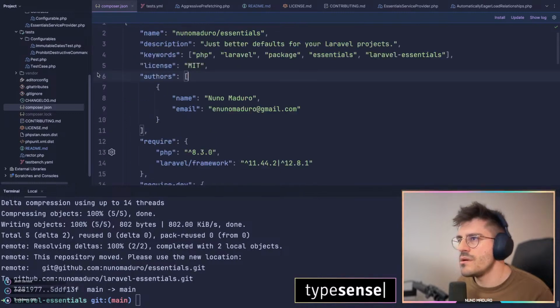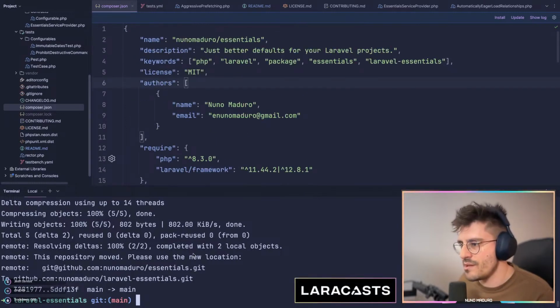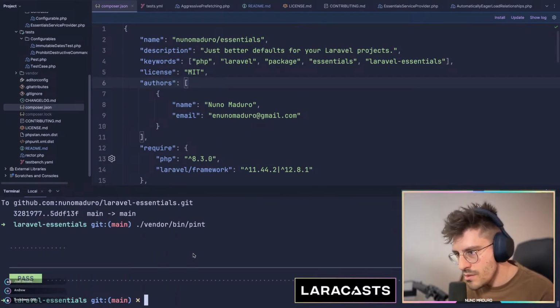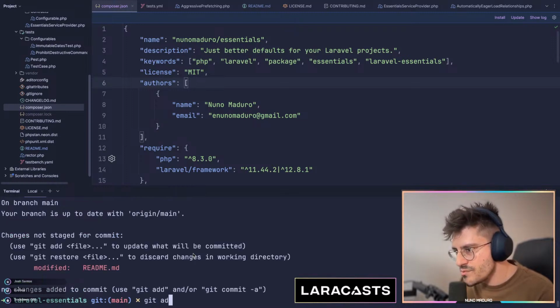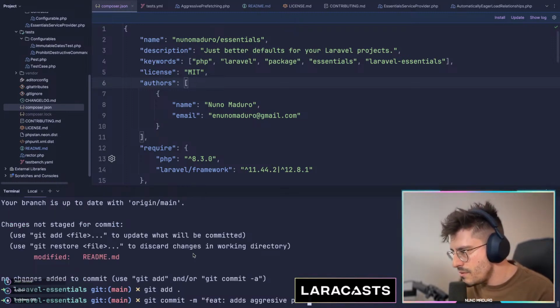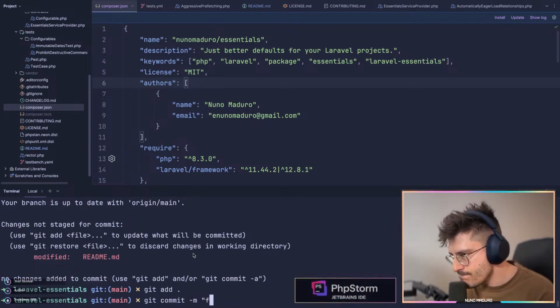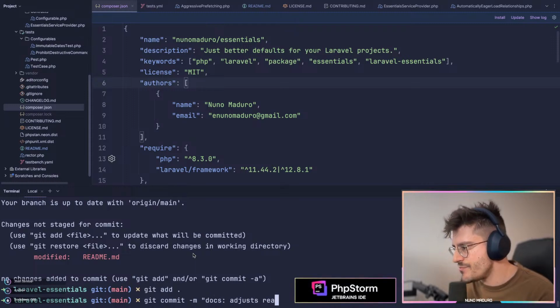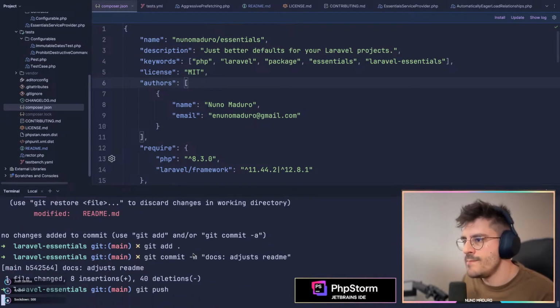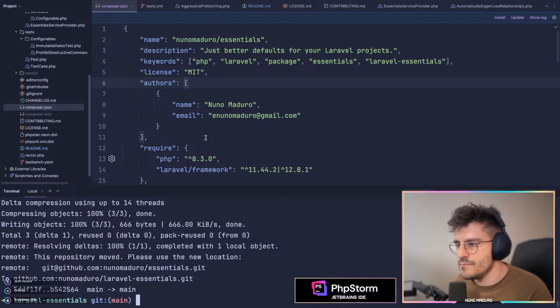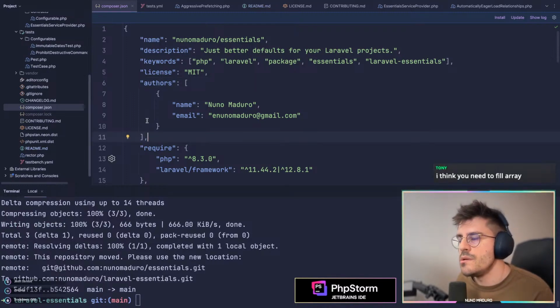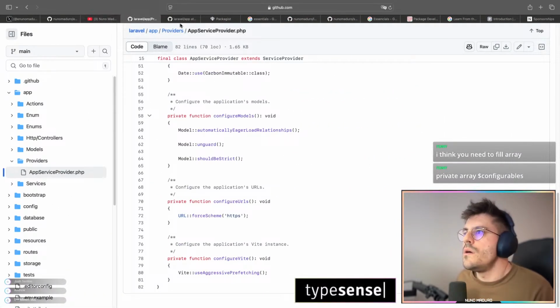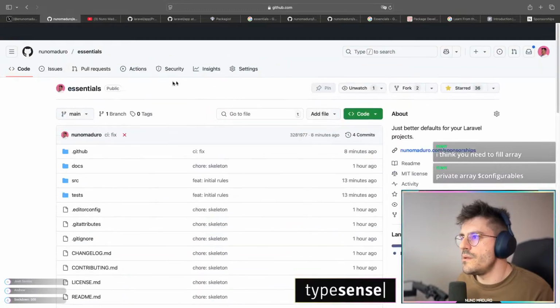Essentials. Okay, this should do the job for now. I'm going to keep it like this. Okay, status. Adjust README. Here we go. Okay, the README should be way better now.